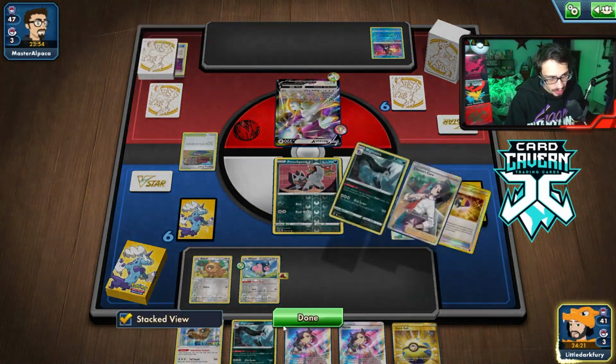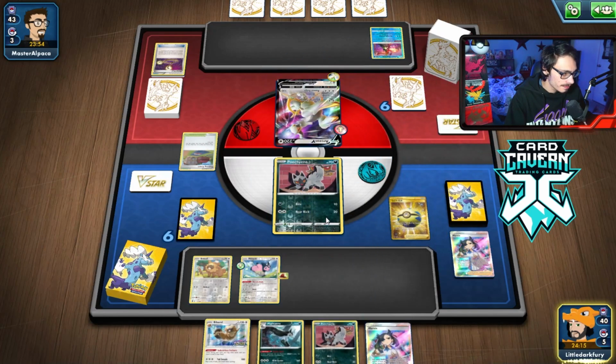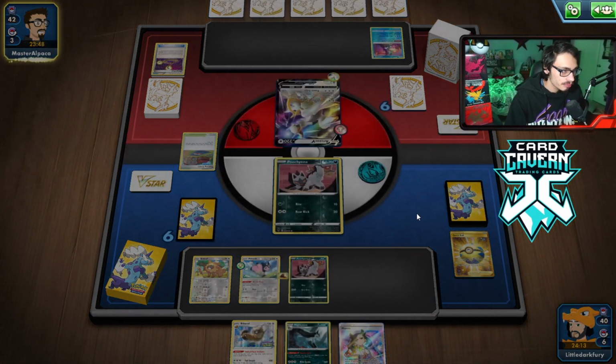There you go. See, it's a bit of a better hand. Already it's looking better. Some Quick Ball for another Poochyena, kind of get the Poot Squad going. Pass. And then next turn, I got the Miltank. We'll see how much Pokemon they bench here, because we have Mightyena. We can build that up slowly if we want.